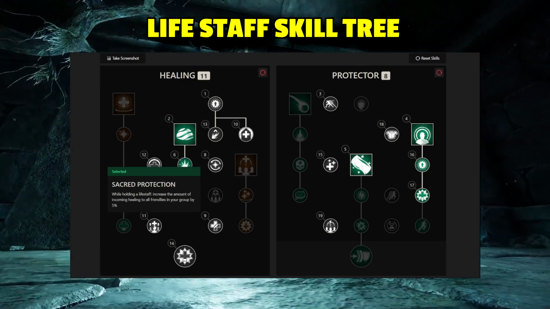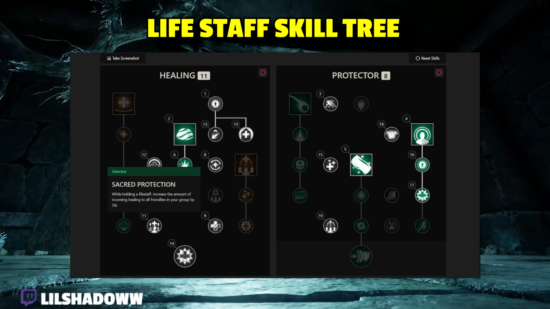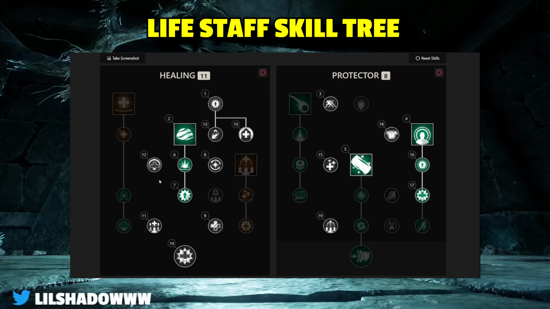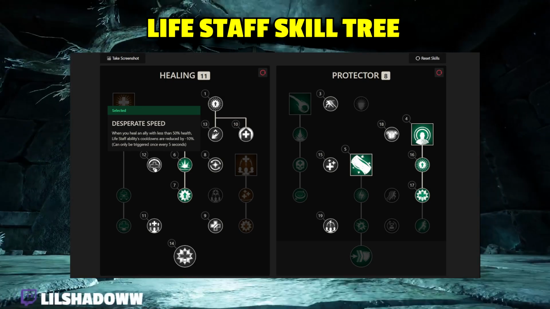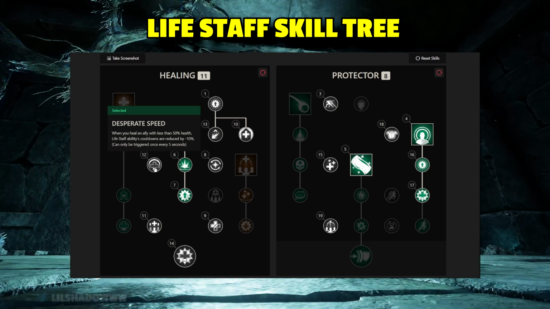After that, we're going to be getting Sacred Protection, while holding a life staff increases the amount of incoming healing to all friendlies in your group by 5%. Next, we're going to be getting Desperate Seed. When you heal an ally with less than 50% health, your cooldowns are reduced by 10%, and it's on a 5-second cooldown. This is also pretty strong.